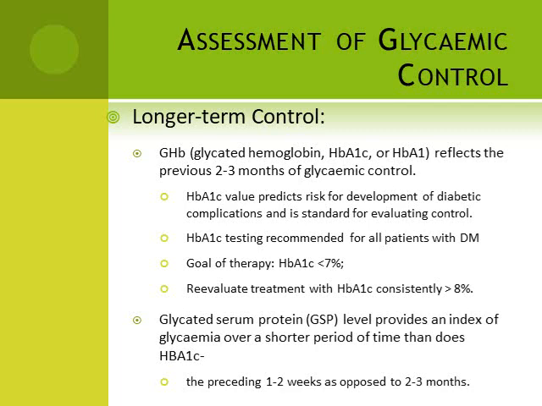Estimation of HbA1c is very important, mind it, and it is also nowadays used in the diagnosis of the disease. The levels below 5.5 are considered normal, and if the person is having levels more than 6.5, it helps in the diagnosis of diabetes mellitus. So levels below 5.5 are normoglycemic, the patient is normal. Beyond 6.5, the patient is diabetic, and in between the two, again the patient is pre-diabetic. So at the end of today's lecture, I will summarize it for you.